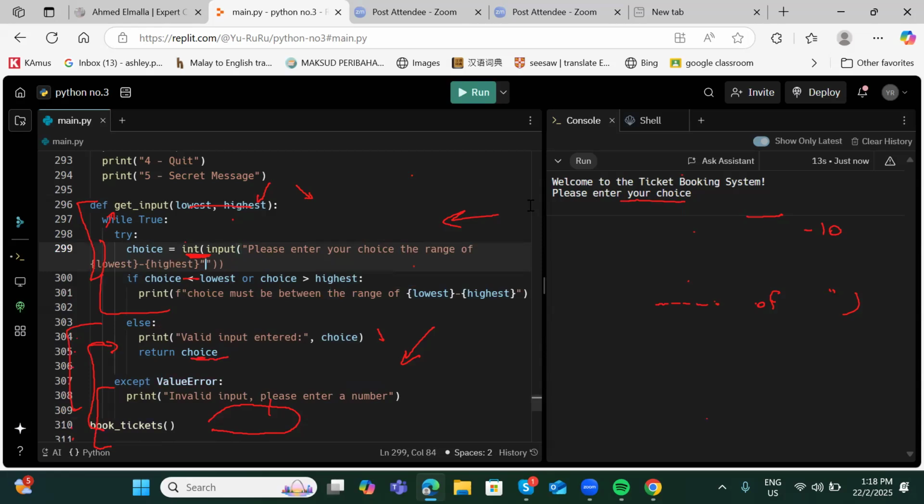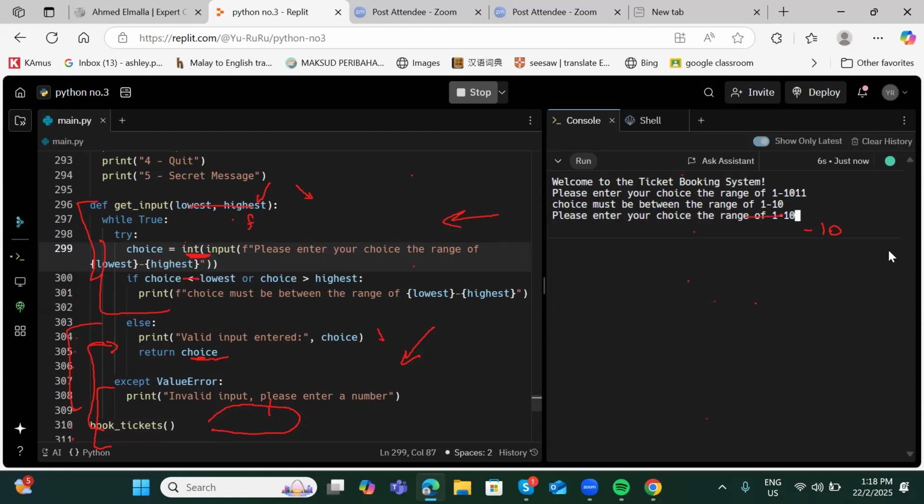And just fix. Now I would like you to put F here. Now try to run. So enter a choice 1 to, put 11. Okay, so it's still telling you, give me from 1 until 10. So put 1.